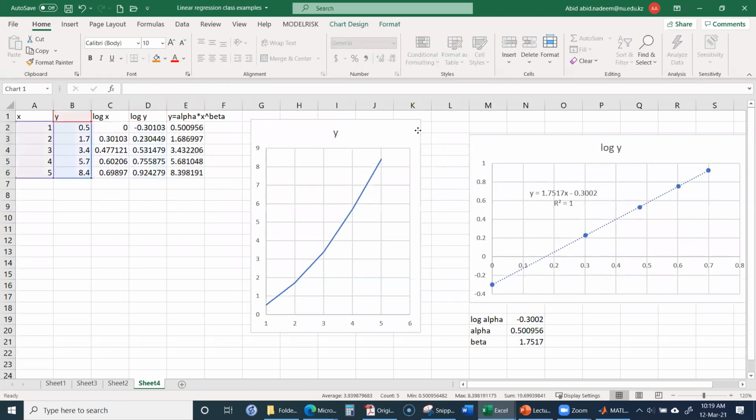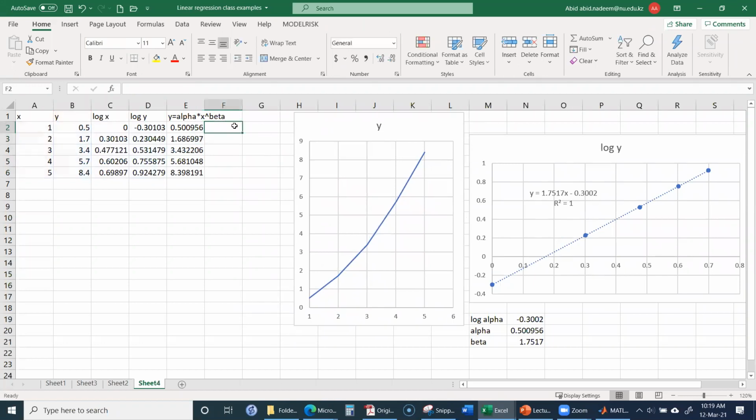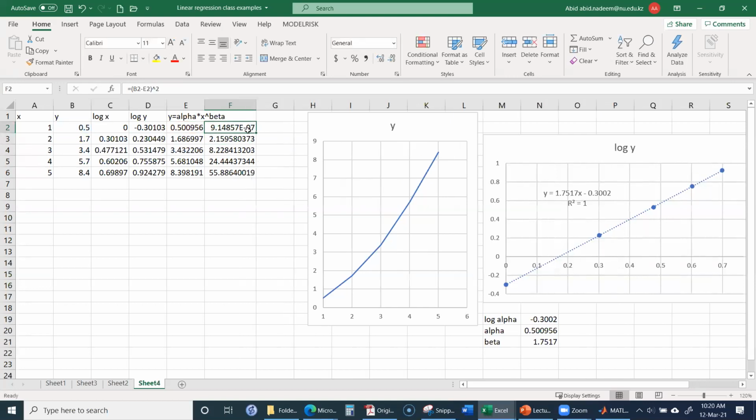So here you can see that if we take the sum of the differences, so for example, the actual value minus the predicted value, and then square of that value, and then we add them together, and then maybe I'm making a mistake again. Okay, these are the y values, this is the x y values, and then I take the squares, and then I get this. Okay, so you can see that the sum of squares are very small values.